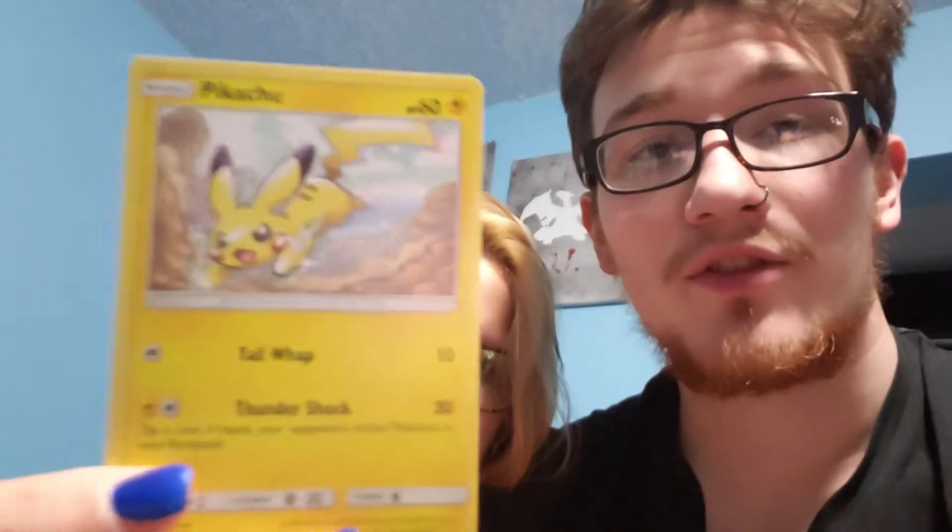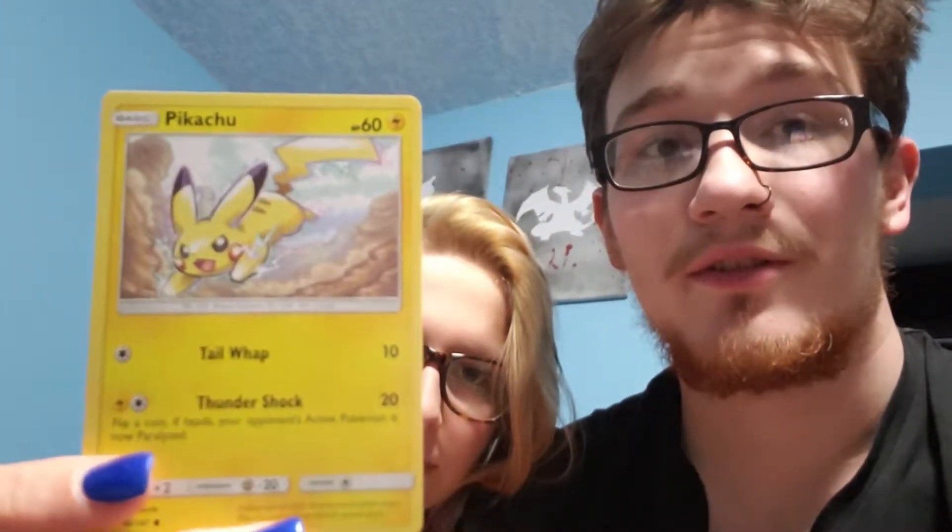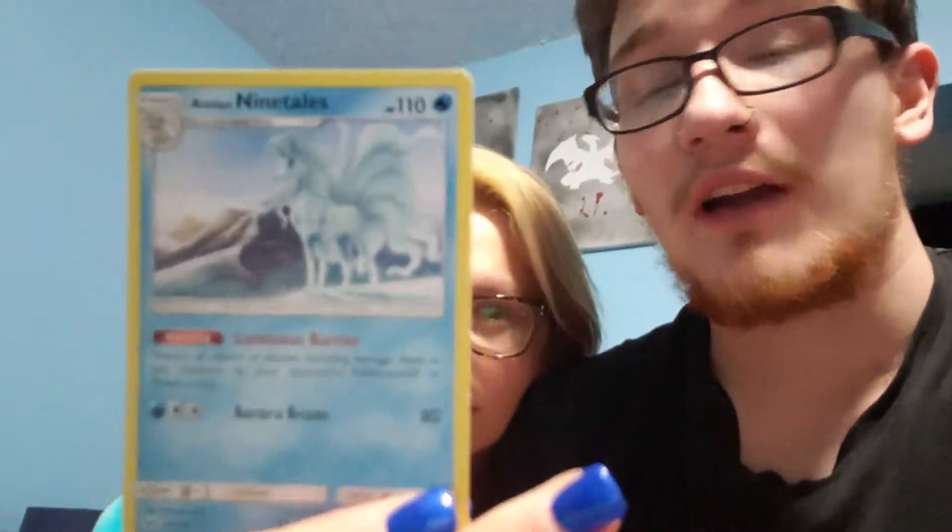Pikachu! Of course it's Pikachu. What — Pikachu lost weight? If you look at the old school cards, Pikachu was fat. Same with Snorlax — for his video game sprites it took him 20 years to stand up: he started lying down, then he was sitting, and now he's finally standing. Trainer card — Weakness Policy, and it's a foil card! Foil trainer cards are always weird to me. Alolan Ninetales.